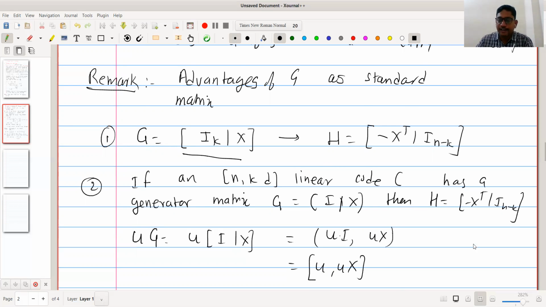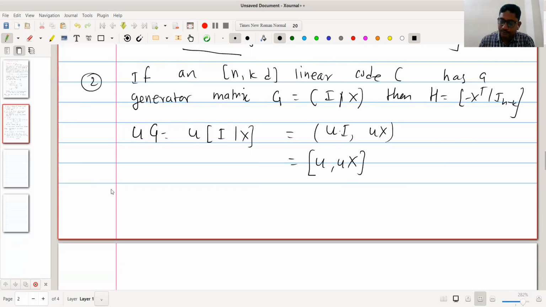So the first k digits are the code word of u. Here you can look at these first k digits, because its length is k, and here the length is n minus k. The k bits relate to here and the n minus k bits relate to there, by looking at this order. This order is k, obviously k by n. Among n columns, the first k columns will be here and the n minus k columns will be there. The first k digits in the code word v equal to uG give the message u directly. Here, if it is standard form, the first k digits will be your message u directly. You don't need to compute directly. You can write the first k digits in the code word v equal to uG is the message u.